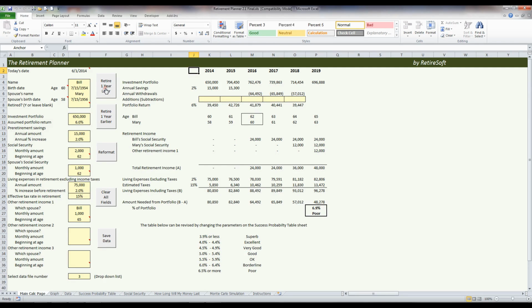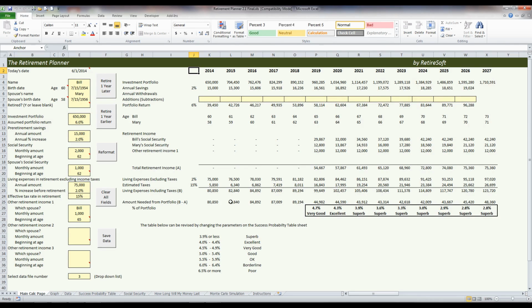And if you keep on clicking this, you can see what happens here. So if you click this far enough, you get to their retiring. So now they're retiring at their pivot age, which in their case is okay. But if you click it one more time, it displays 9 scenarios. And the reason it displays 9 scenarios is because after the pivot age, I can compress and show the 9 scenarios on one page.